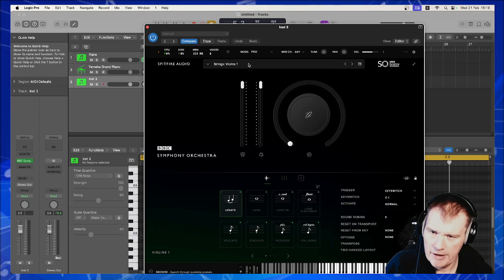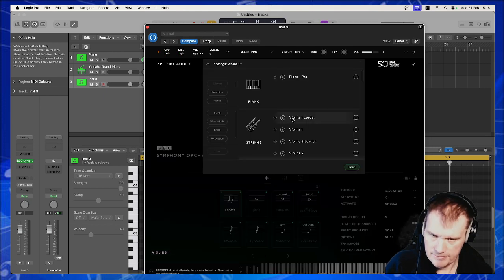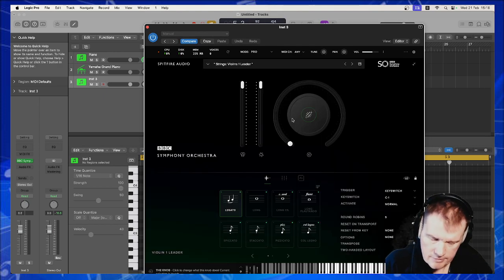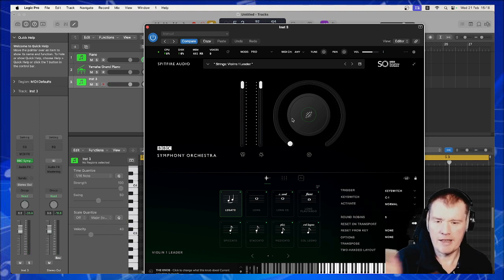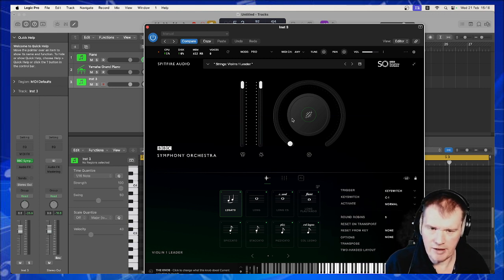So violin, let's go for the lead. This is already going to be panned to the left because that is where violin 1 leader sits, to the left of the conductor as you look at the stage. So I haven't done any panning there and it's already to the left.